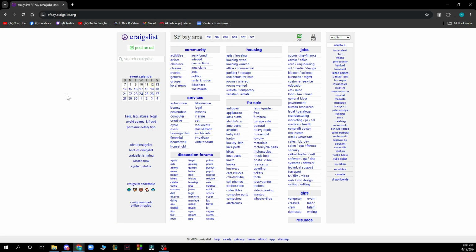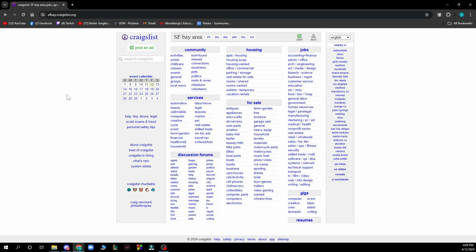Today I'll be showing you how to create a listing on Craigslist. The first thing you need to do is go to craigslist.org to have the website in front of you. Then log into your account. If you do not have an account, you can register on Craigslist. If you do not know how to do that, you can go to our YouTube channel, where we have plenty of how-to Craigslist videos that show you how.